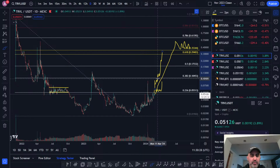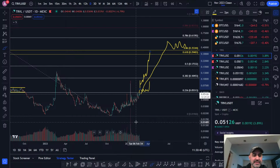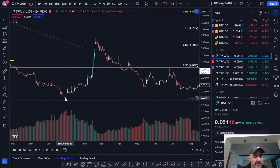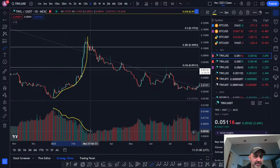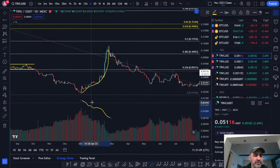And when you're going up with volume, it correctly identifies the price action as healthy. If we suddenly go up and there's no volume, I'll give you an idea. If you look at how the price went up last year from the end of December, the beginning of January 23, all the way up to 14 cents, you can clearly see that the volume was gradually diminishing as the price was going up. And that's very bearish, actually. That's not a good sign. We don't want to see that.